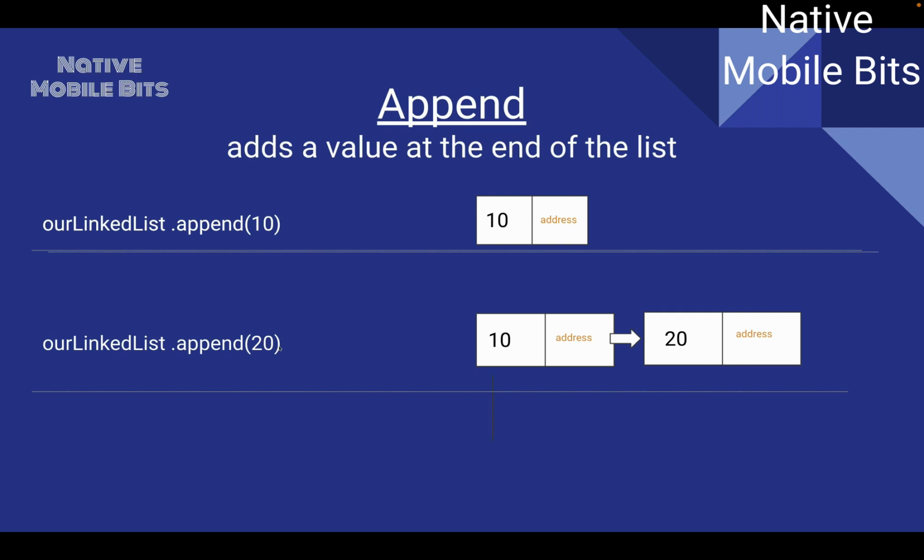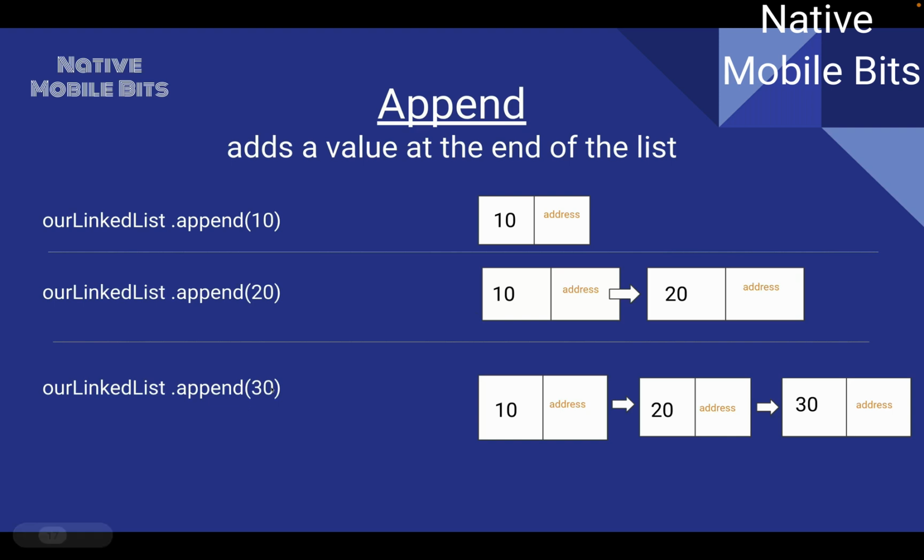And then we append this next element 20, so it gets added at the end of the list and now 10 is still the head and 20 becomes the tail of our list. Then we append the next element 30, so this time also 10 is still at the start and then 30 gets added at the end of our list and becomes tail of our list. Okay, so this way if we try to append any number of elements inside a linked list, all the values will get added at the end of that list. First 10, then 20 in the next append operation, then in next append operation 30 came at the end. Let's implement this inside our linked list class.